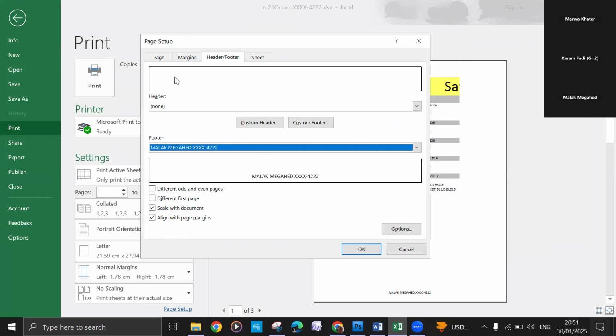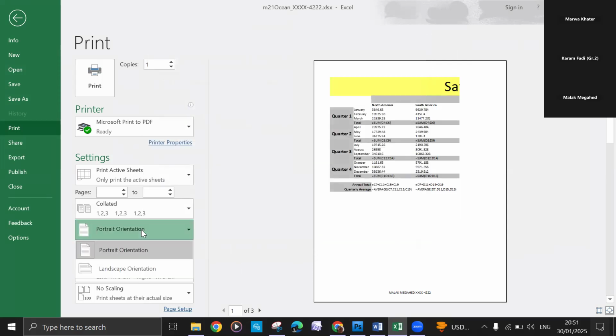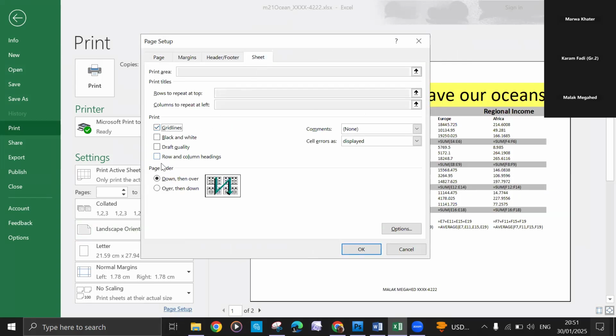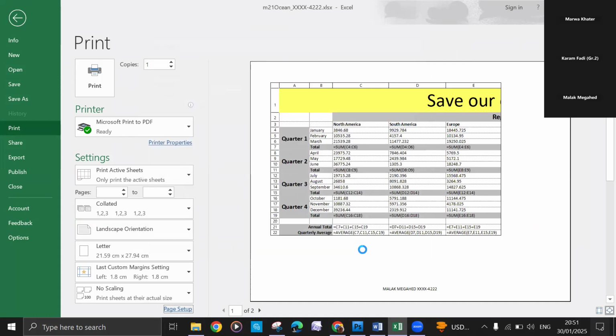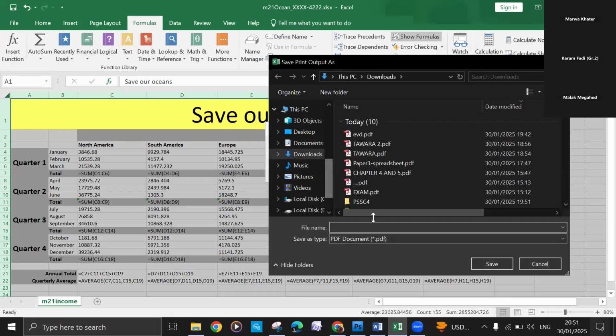It should be landscape. Look, my dear, you have to change first. The orientation should be landscape. Then from page setup, they are asking you to show the column heading. Column heading. Better to select the gridlines with it, so it will be much better. Now, did they ask to make it in one page? No. So in this case, you can print, even if it is in two pages. So this is your first printout.